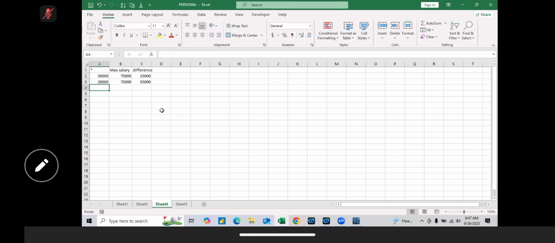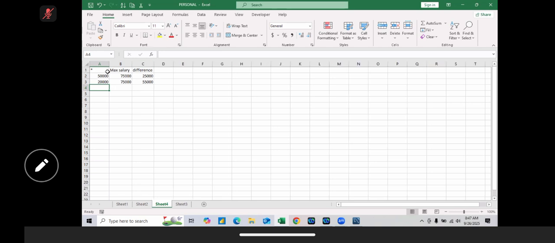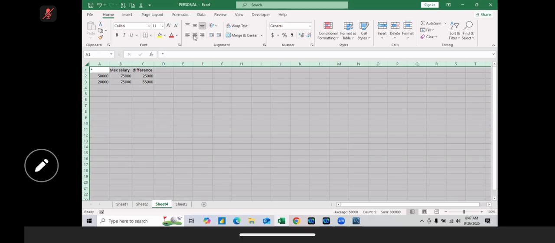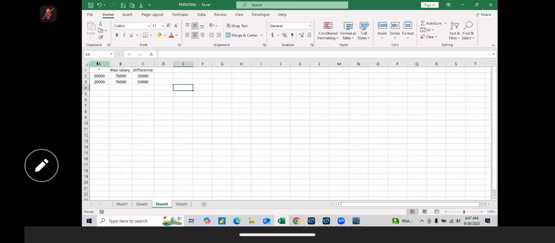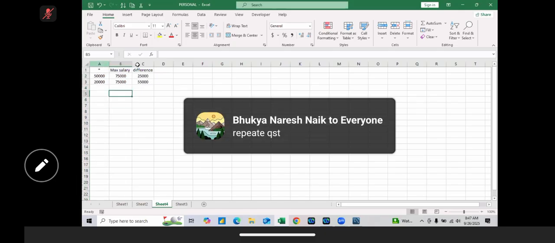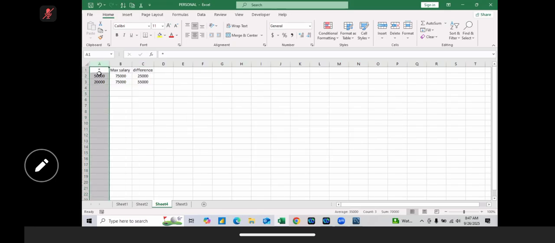Online participants, if you did not understand the question, let me know, I'll tell you again. Is the question understood? Till here, whatever table we have, repeat the question. If you see, we have three columns here, A, B, C, correct? A column star, that means every column from our table. And the last column might be the salary column.